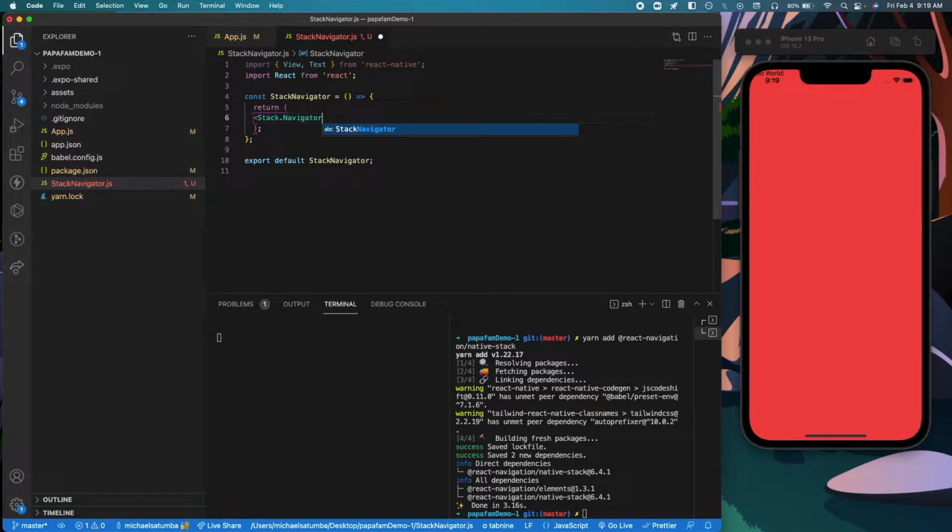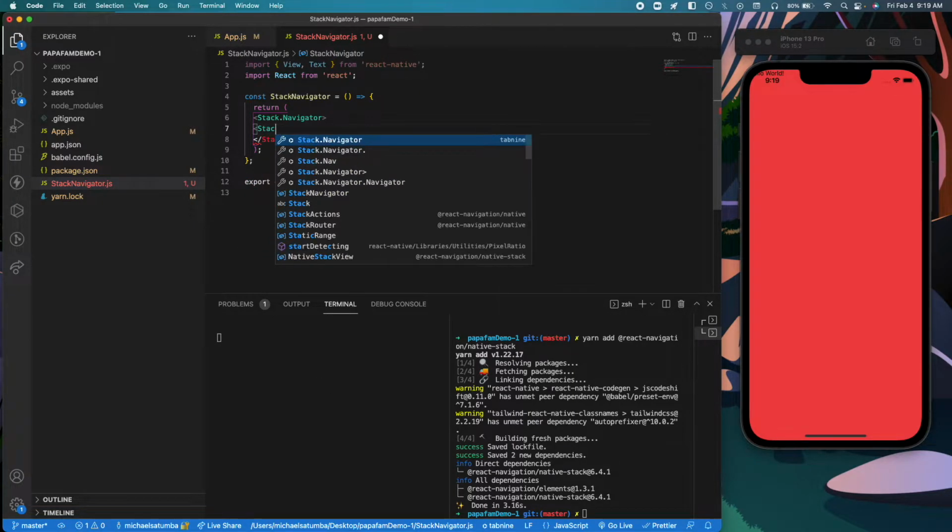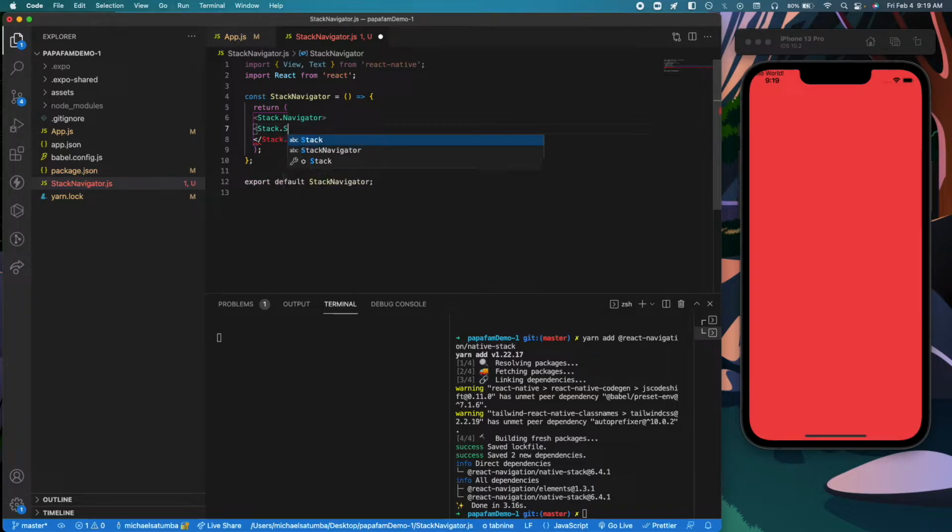There we go. And then in here, we're gonna have a screen. Stack dot screen, name equals home, component home screen.